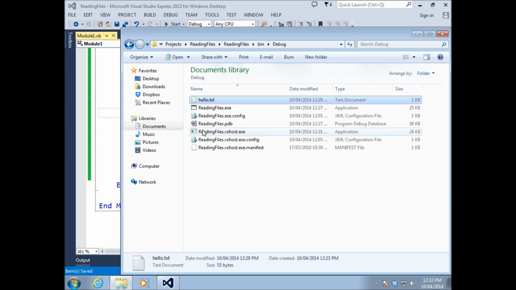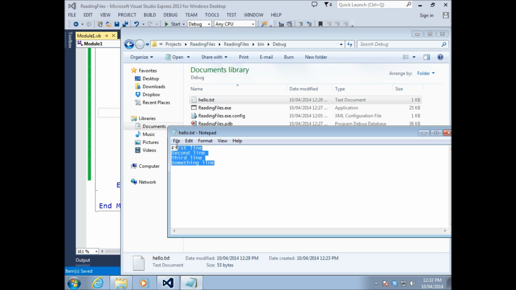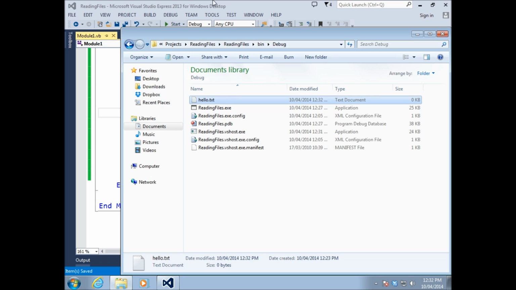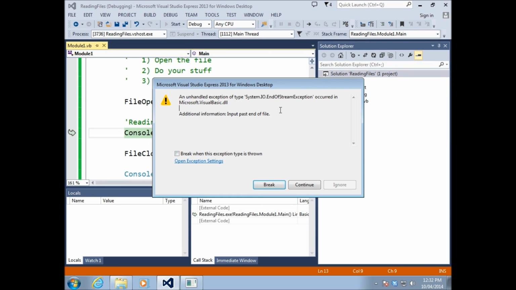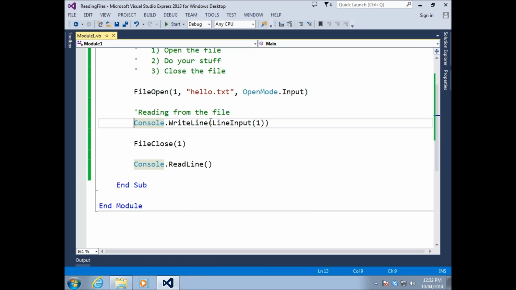What I'm going to do, I'm just going to do this temporarily. I'm going to cut the contents of this text file so there's no lines in this file and try to run my program. So I get, just with one command, I can crash. Okay, and that's not a good thing. If you give that to your friends and your program just crashes, they're going to think you're a crap programmer.